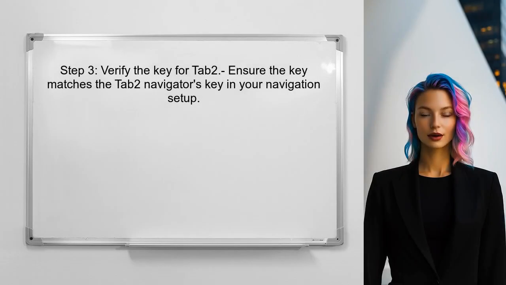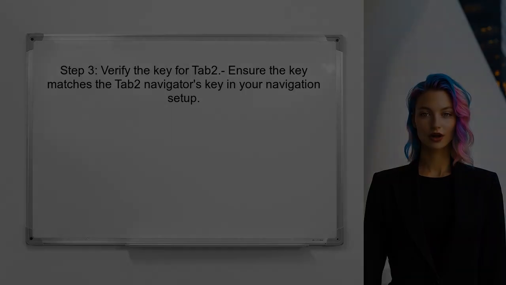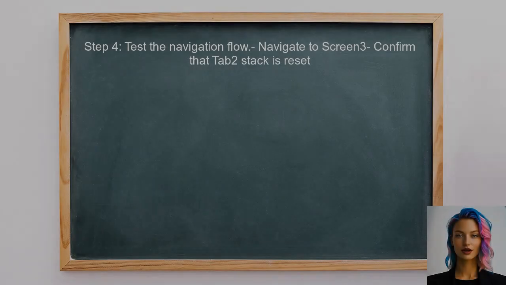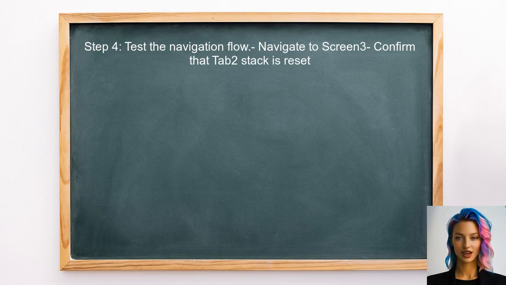Additionally, the user should ensure that the key used in the reset action matches the key of the tab 2 navigator. This is crucial for the reset to work properly. Finally, the user can test the navigation flow. They should navigate to screen 3 and confirm that the tab 2 stack has been reset as expected.